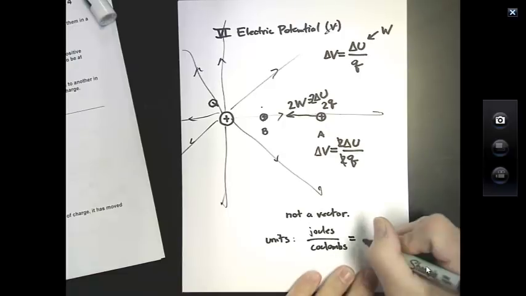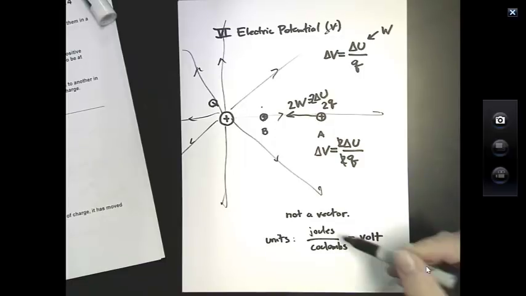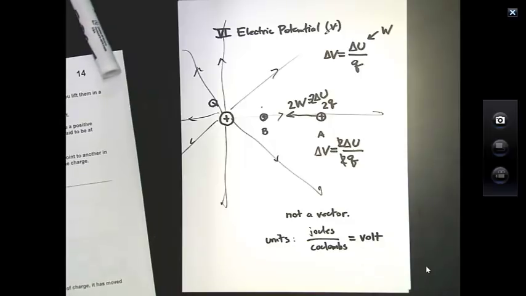And a joule per coulomb is called a volt, named after Alessandro Volta. So you recognize that, the unit of volts you see on batteries and other electrical devices. And basically what it does is it tells us how much energy is available per unit charge. So if you have a 9-volt battery and you hook a circuit to it, the available electrical energy is 9 joules for every coulomb of charge that passes through that battery. And we'll get more into DC circuits in the next unit, and this will make even more sense. So volt is kind of a very common term, but all it means is energy per unit charge.